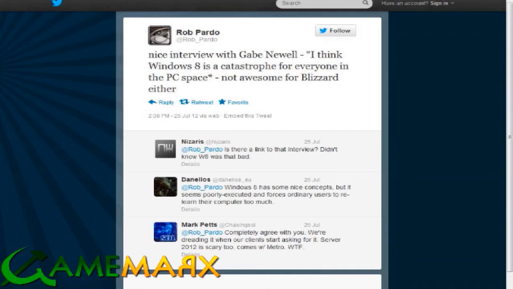Now, so Rob Pardo, who's like this VP at Blizzard, very high up, executive VP, basically said, hey, nice interview with Gabe Newell, our friends over at Valve.